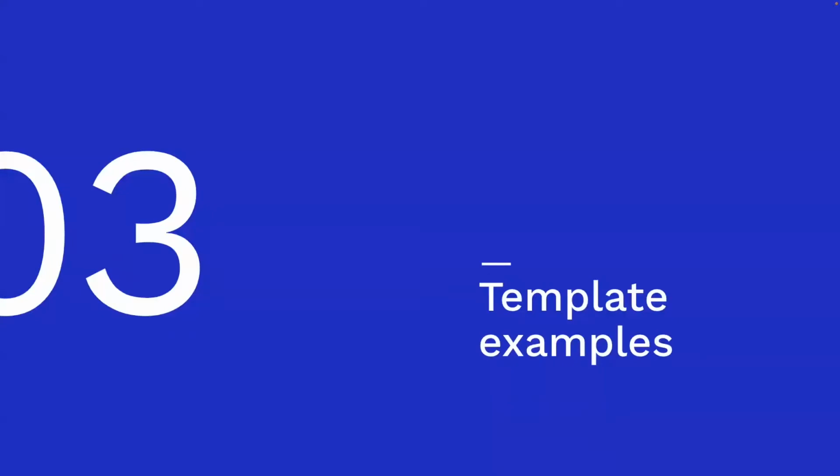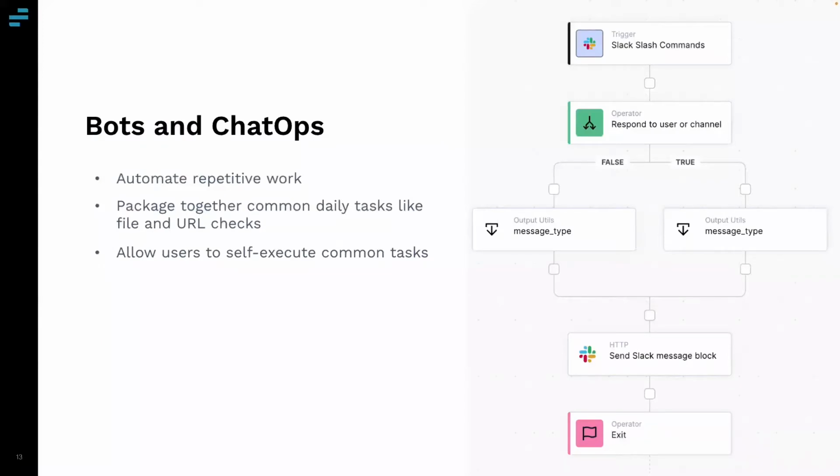So let's take a look at some of the templates and the examples that we have available. One of the most compelling uses of the platform is the ability to use bots or chatbots. And this gives us the ability to communicate with end users or even, let's say, SOC analysts, or be alerted on different types of issues that may come up. We can actually use this to automate repetitive work. Maybe we have a Slack mention that we use to look up an IOC, and it would go out and look at all of the different threat enrichment systems that we have and provide us a response.